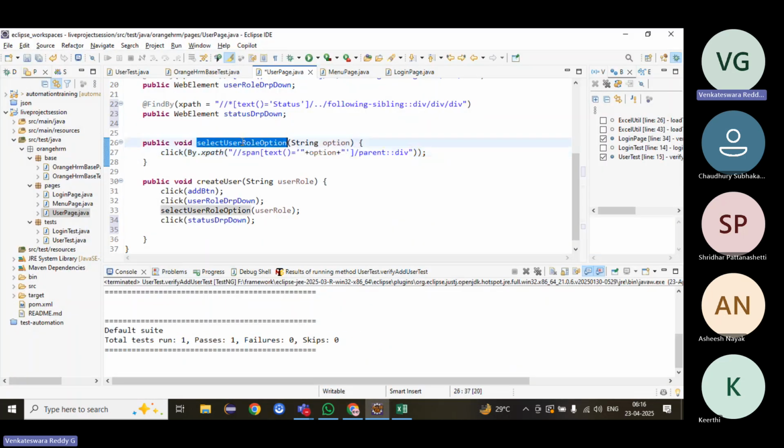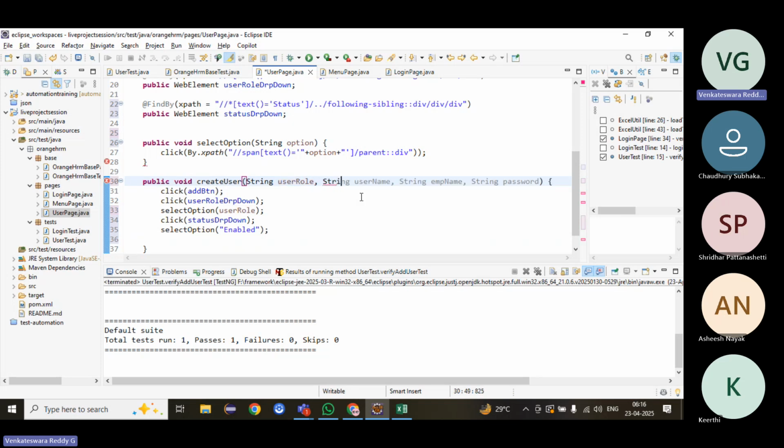Same option. So what will we do? We will make it a generic one. Select option, instead of being specific to anything, it will become a generic one. Then again select option. Here we will add one more parameter. We will pass a select status.